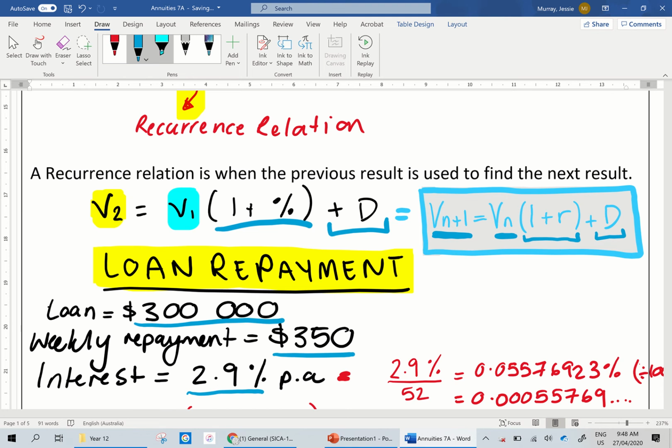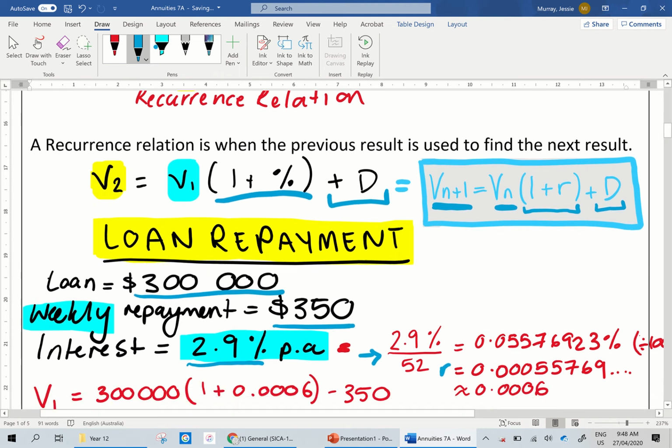The first thing I'm going to think about is, well, I know from all of my financial maths experience that if something's in week, I need to make sure everything's in week. So I need to turn that 2.9% per annum into weeks, which you can see is what I did just here. I divided it by 52, and then I divided it by 100 to get rid of that percent, because remember we put it as a decimal in the formula. So my new rate becomes 0.0055769, okay, per week, which I just rounded for this question's sake to 0.006.